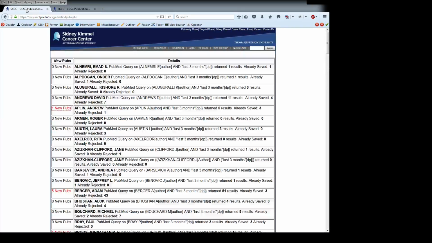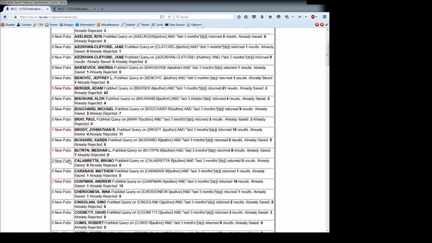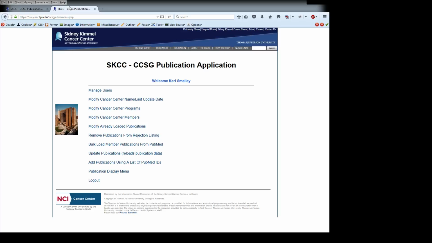Now, actually, if we wanted to go back and load more publications, we could go down here and do that, but I'm not going to do that now. The next thing is update publications. That's a function that will run once every few months and tell it to go back about 6 months and update any publications in the database that are 6 months old.